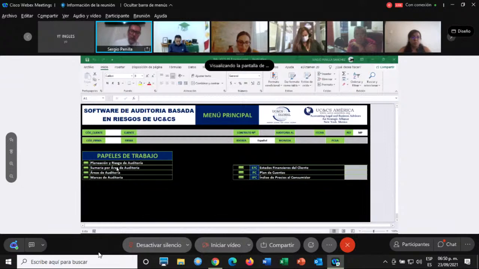This is to comply with the ISA standard. Audit area, audit brands, and the summary per audit area. The areas of audit.